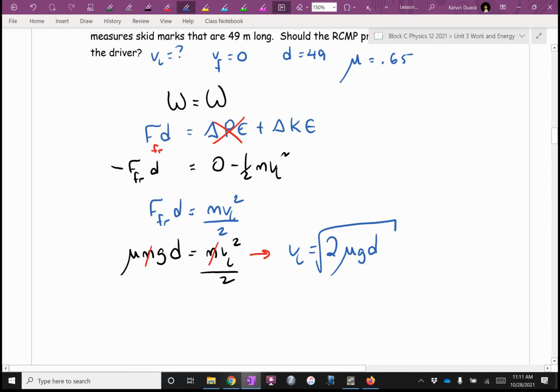Hey, what if it's snowing? What happens to mu? It gets smaller. It means for the same speed, you need a bigger distance to come to a stop. And you can see it's not a one-to-one easy linear relationship. There's a squared and a square root. This explains why people are so bad at driving in slippery conditions, because they think ballpark, oh, I don't have half the braking, I'll probably need twice the distance. No, no, no. Way more than you realize.